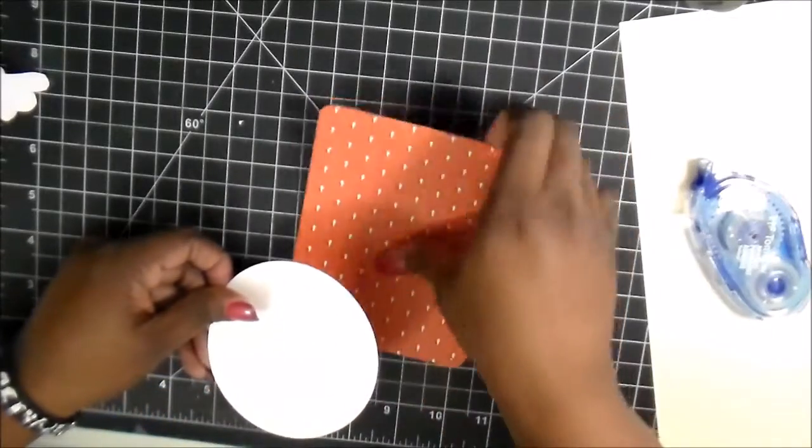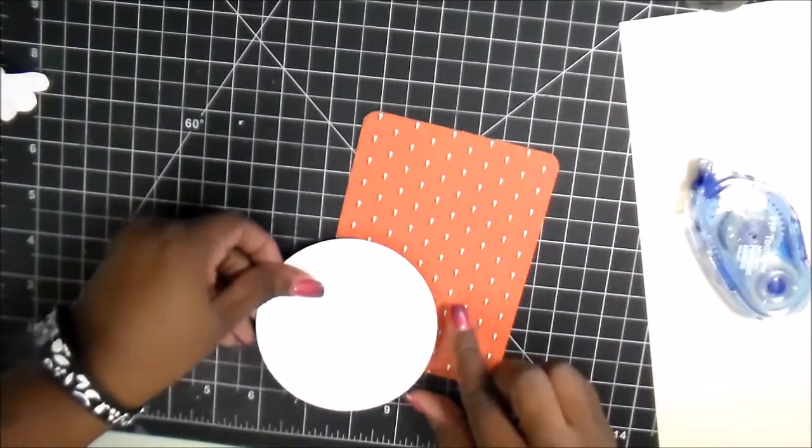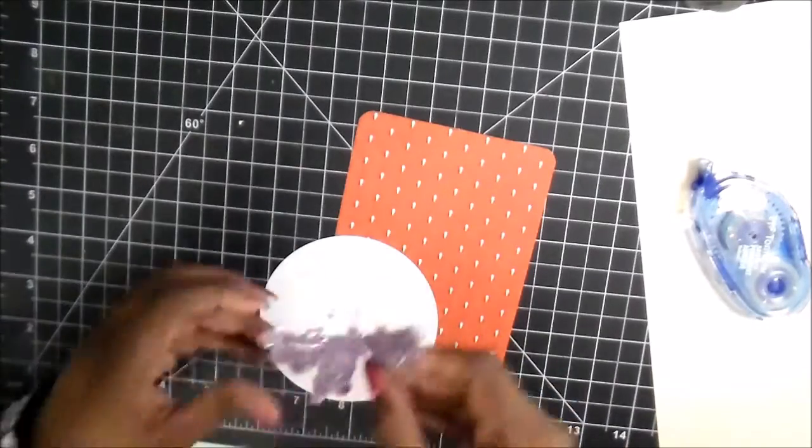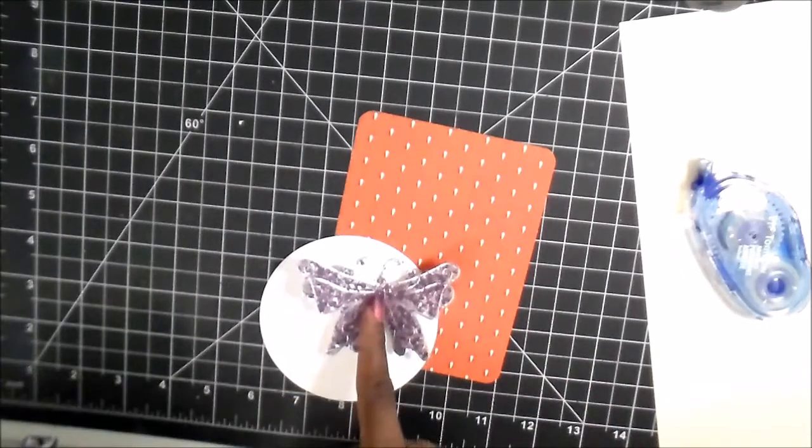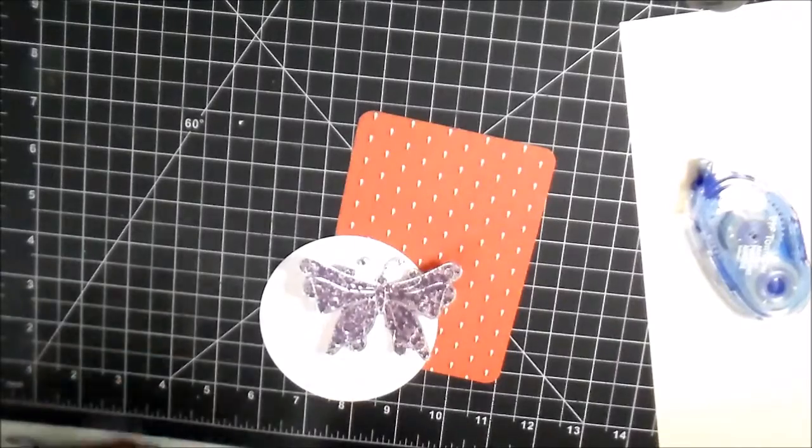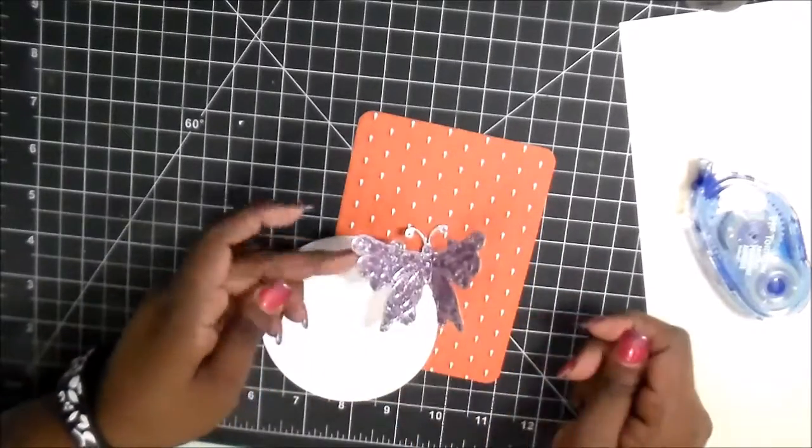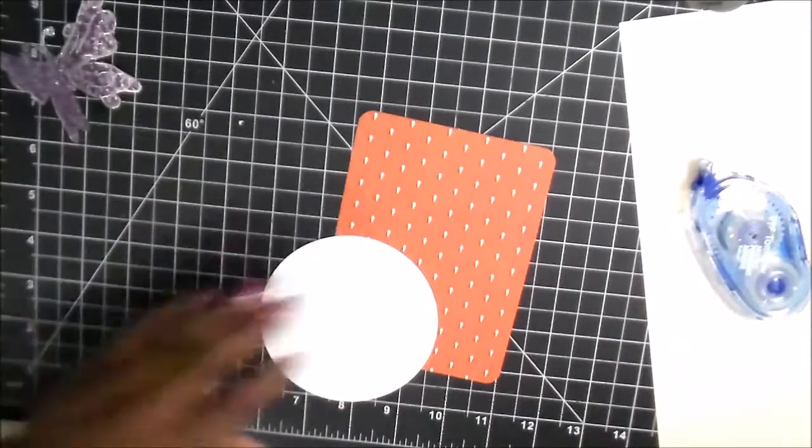So I'm just putting down some tape runner and I'm placing it where I'm thinking it's probably going to go. So this is a butterfly we're going to be using. I'm just testing it to see if I left enough room.